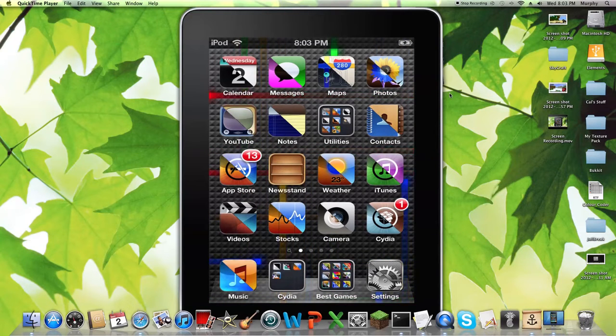Now, Windows and Mac versions will be there. I'm doing it on a Mac because I only have a Mac, but it works totally fine, exactly the same on Windows. Okay, so let's get started. Pretty much what a jailbreak is, it gives you this app called Cydia, and that's like another app store, and that's where you get other apps that do things to your iPod.